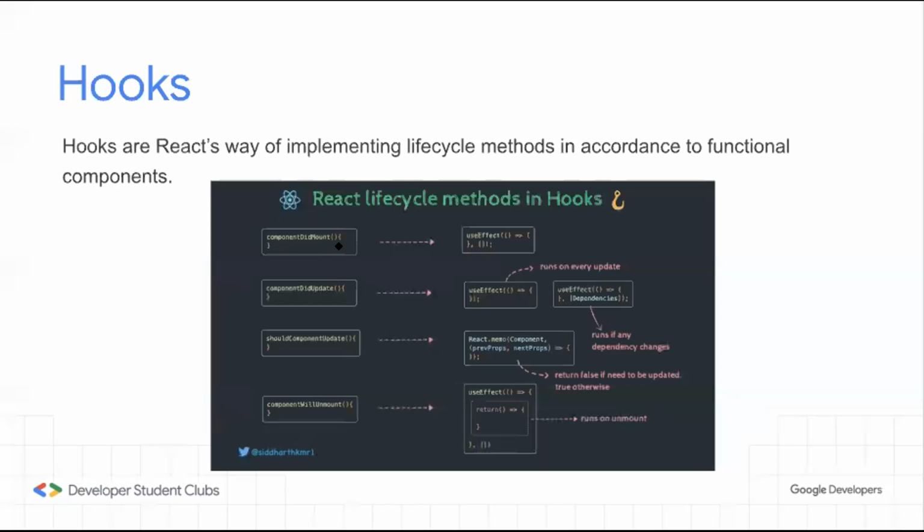There's the traditional class component method. If you were to use class components, you would use all of these on the left. And there are these things called hooks, which we can see on the right. On the left, we see how we would implement them in class components. On the right is how it is translated.